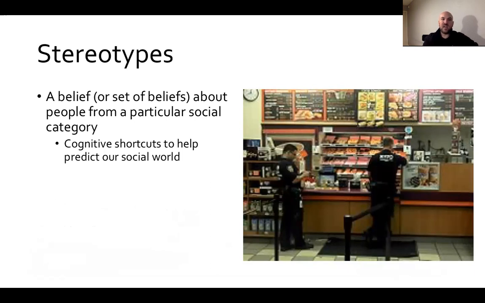Right? So you can have positive stereotypes, like Asians are good at math, or negative stereotypes, like Asians are bad drivers, for instance. So notice here that you have the same social identity, in this case Asians, having both positive and negative stereotypes associated with them. The same way you might have positive and negative stereotypes about elderly people, right? They're really forgetful, and their memories might be a negative stereotype, but they're really warm and wise and caring, you know, might be a positive stereotype that people might have. Unfortunately, a lot of the stereotypes that people have when they overgeneralize tend to be negative.